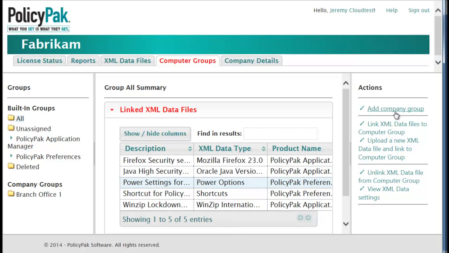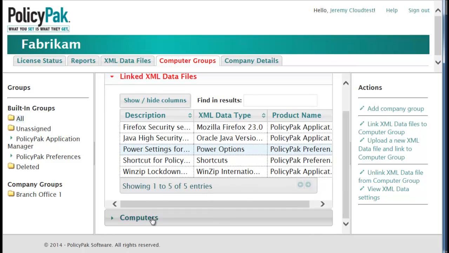You can also move computers from the All group to your company groups. So you're moving computers that start off in All or unassigned to your branch office 1, 2, 3, and so on, or doctor's office, nurse's office, and architect's office if you're an MSP, things like that. So that's it for PolicyPak Cloud 101.